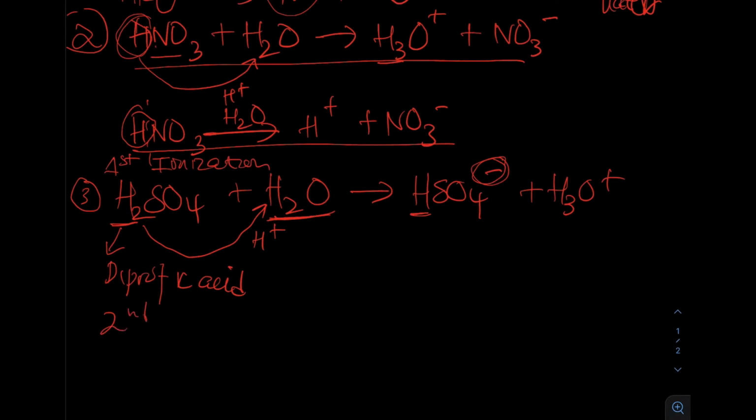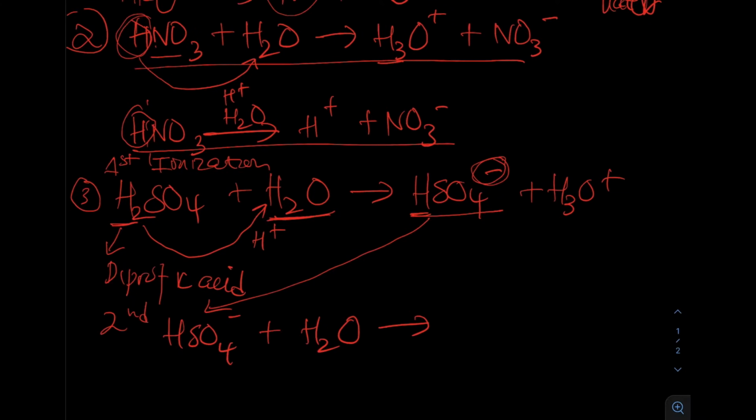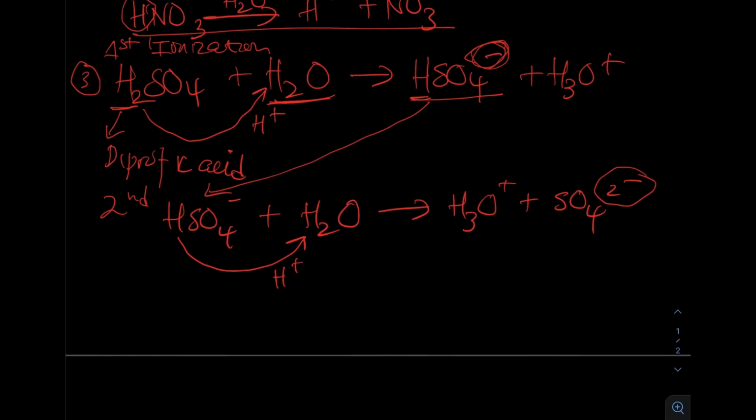And the second ionization there, it's when this conjugate will release another proton. So we'll take this, releasing the second proton in water. So what's going to happen here? The second proton will be donated to water. It's going to form the hydronium ion plus the what? The SO4 2 minus. Because now you must remember, you must put the 2 minus there. There are 2 protons that it has donated. Here it was a 1 minus because it donated 1 proton there.